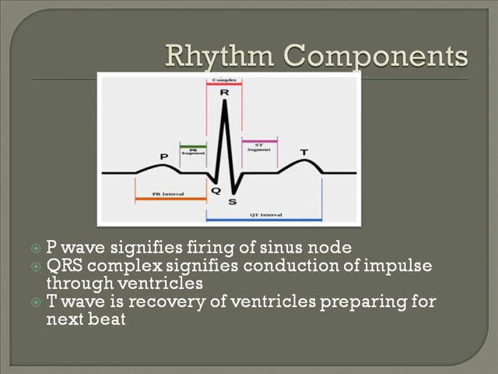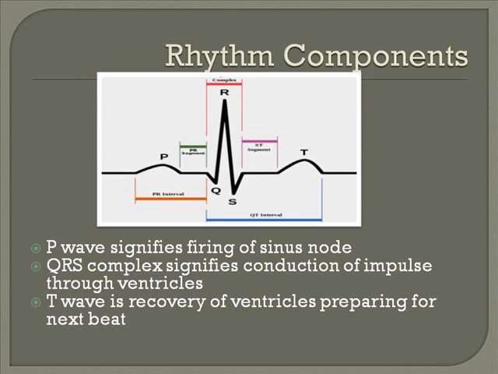Then the last wave is called the T wave. The P wave signifies that the sinus node has generated the impulse, and from the beginning of the P wave to the beginning of the QRS complex is known as the PR interval. It can be confusing as to why this isn't called a PQ interval, but it's because most people don't have Q waves. They just have an R wave.